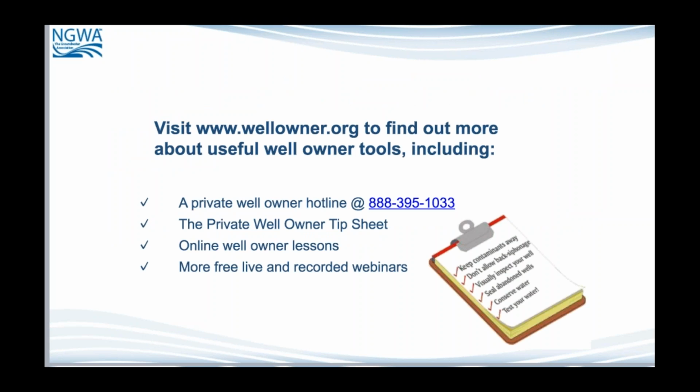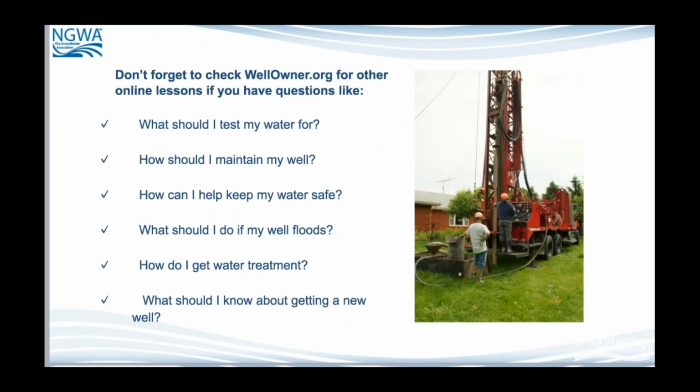We're just about done here. Visit wellowner.org. You're going to find more useful information and well owner tools, the private hotline, the tip sheets, and online water well lessons similar to what we have now in these live and recorded webinars. So you can come back and hear us talk some more about different things. And don't forget to check wellowner.org for online lessons on what you should test your water for. We talked about that. Testing is a good idea to do, usually once a year, and you're the one responsible for making sure that you have a clean, viable water supply.